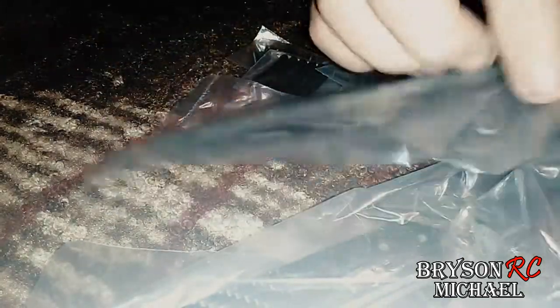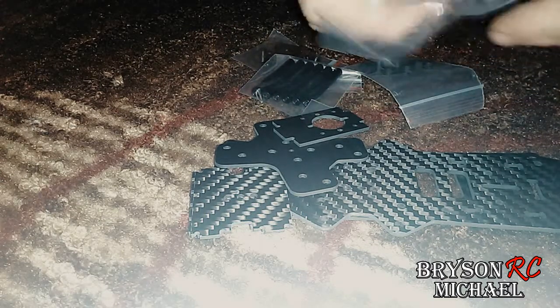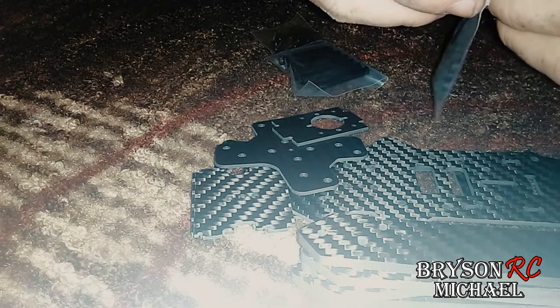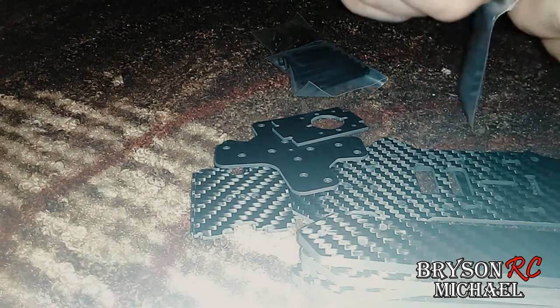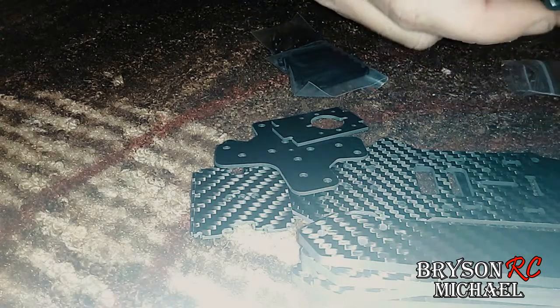I've been dying for this drone ever since I decided that I was going to build quadcopters. I've been dying to get this frame, but every time that I looked online, you could get it from China, but not the United States. It was going to take me months, or at least a month, for it to come in. And finally I was looking the other day, and it had a speedy delivery thing next to it, and I said, I wonder how long this will take. It said like 3 days.